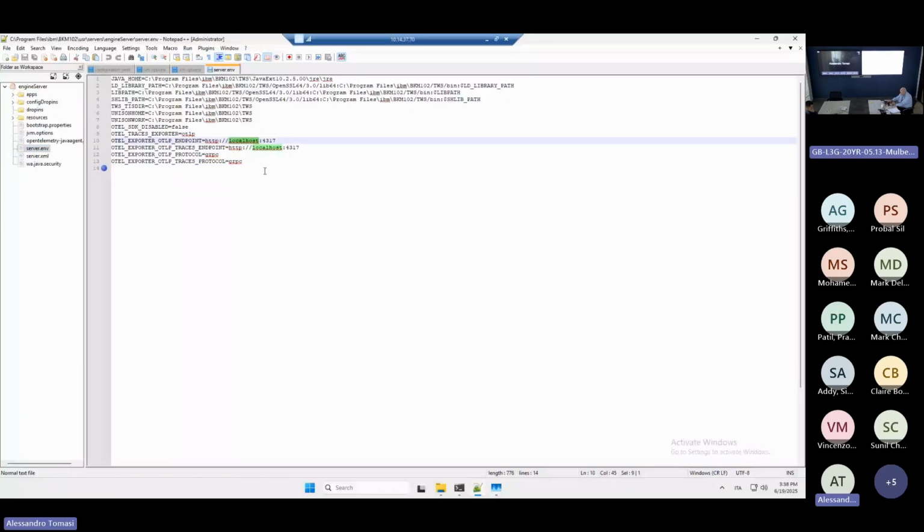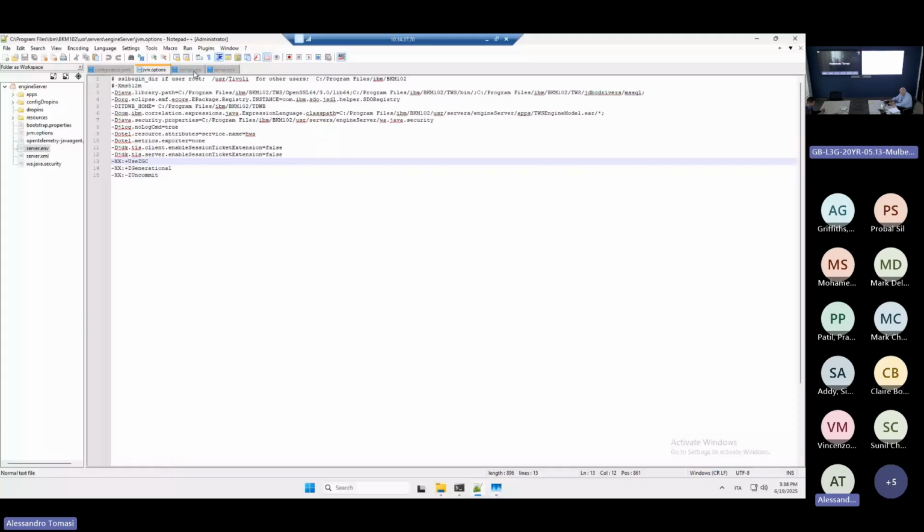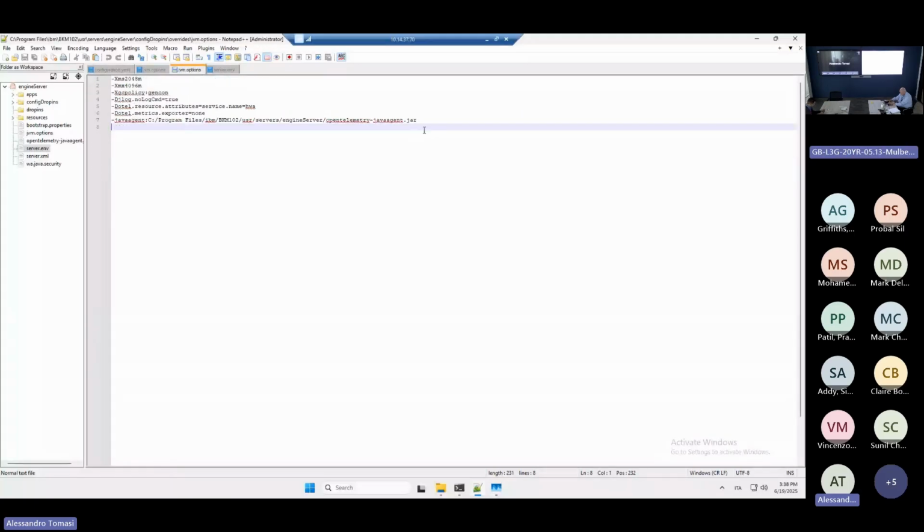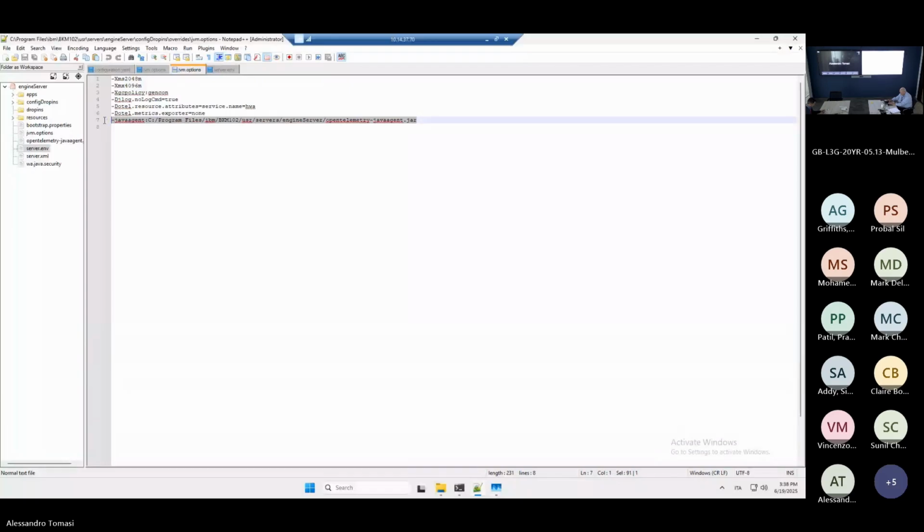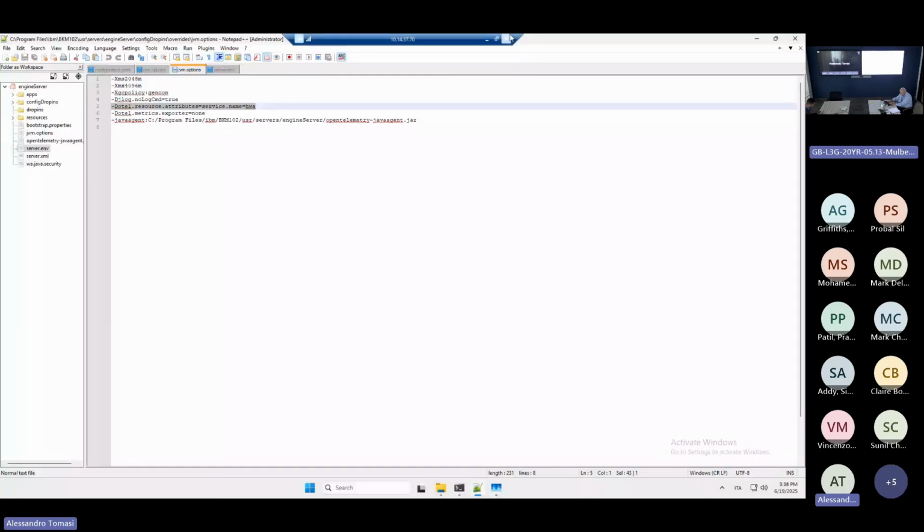In this case, it's localhost because the Instana agent is installed on the same machine. Otherwise, you have to put a different address. After, you have to change the JVM option to add this jar that can start to collect the OpenTelemetry metrics. Also, you can set a name for the service that is supposed to retrieve the data.